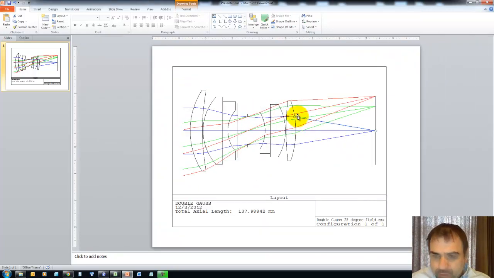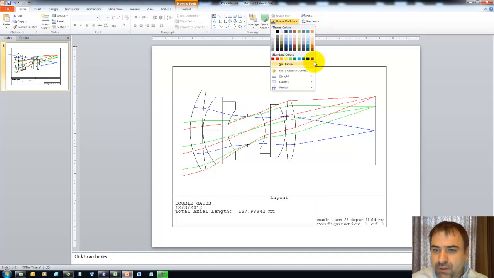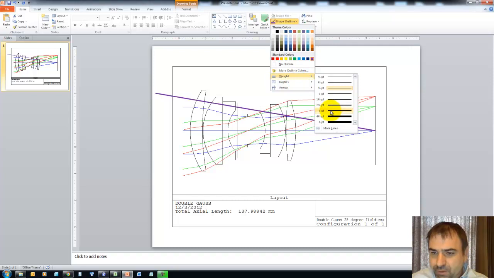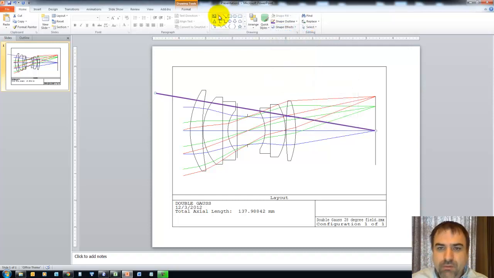Now we're going to backwards ray trace, graphically backwards ray trace. I'm going to hold the shift key down and grab this. And you can see the slope of this line isn't changing, but I can do that virtual ray trace there. Change the color, we'll go purple, we don't have purple yet. Let's make it really thick so it stands out. 3 point.